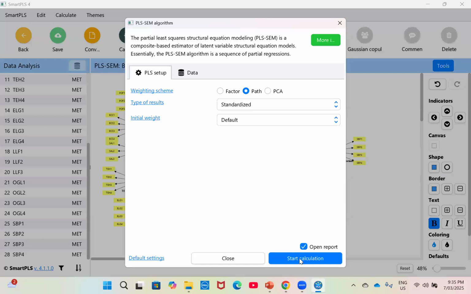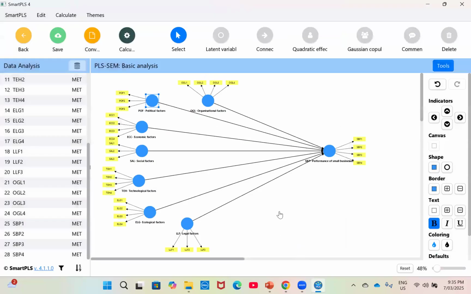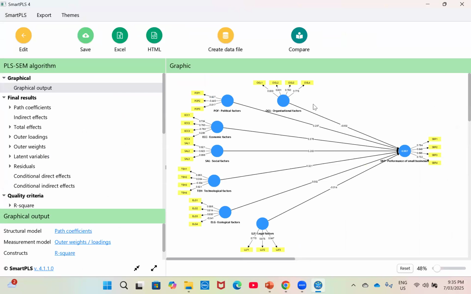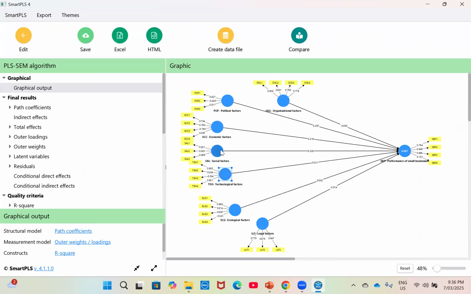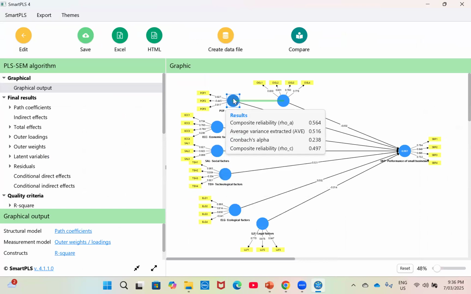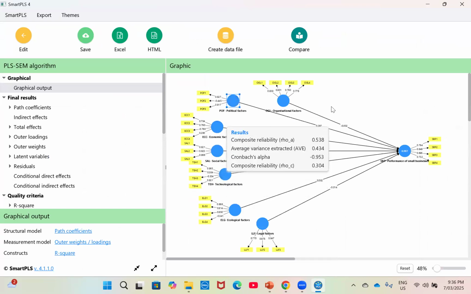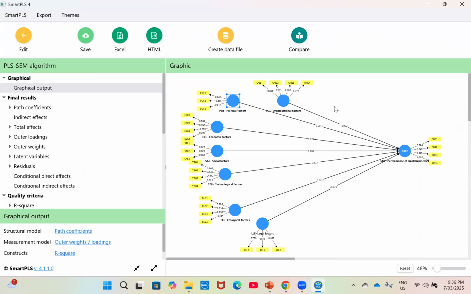Okay, so you click on calculate and then when you click on calculate, you see the results. You can see the results here. And this is what I think many of you have seen in research papers. You see some of these things and sometimes you are confused. What is this? They're confused about how these things come about. It's a very simple. So this is how it is done.